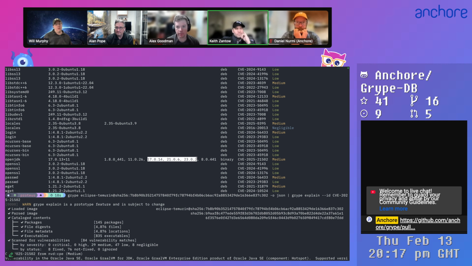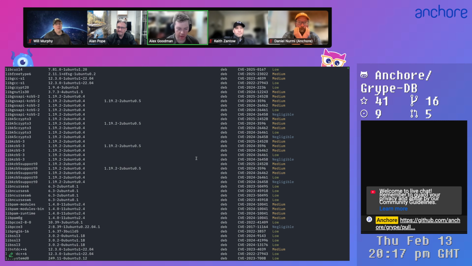But the table can be something different too than just showing all of the fixed versions. Yeah. And that's the trick, right? We're not actually saying that the fix is going to be an upgrade. So that's why the column just says fixes. It's kind of agnostic there.